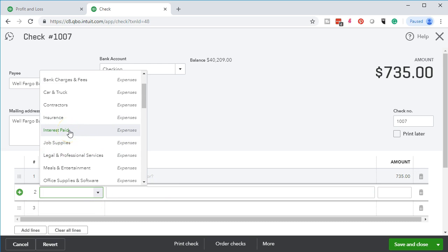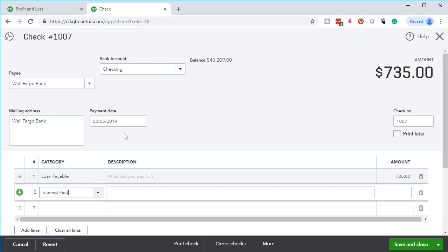So it's not actually paid. That's not really a proper name. We probably should just be calling it interest expense, but that's what QuickBooks is calling it. And so we could call it interest paid, but we don't. Anyways, we're going to have the interest expense. It's an expense type of account. That's what they gave us.